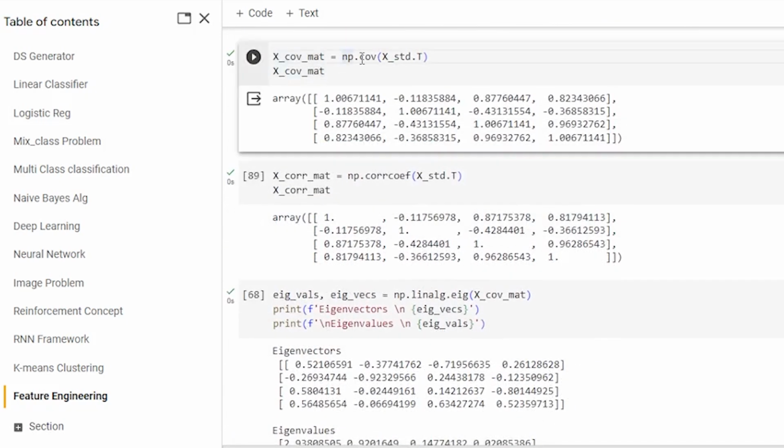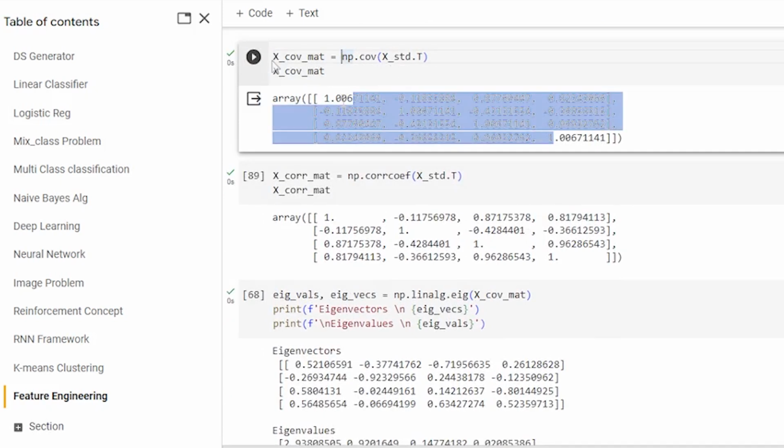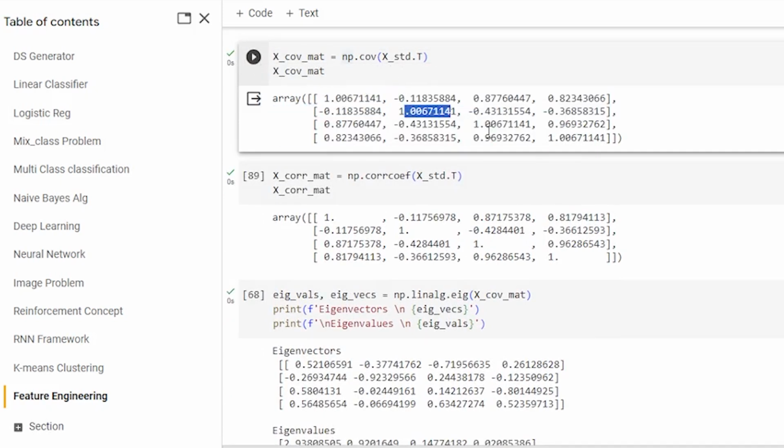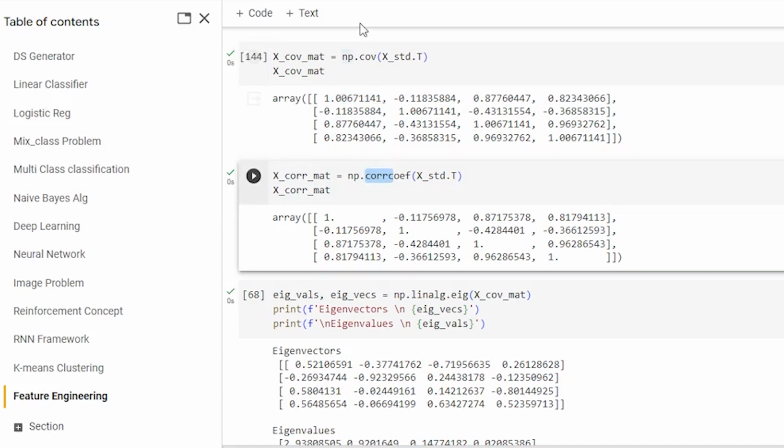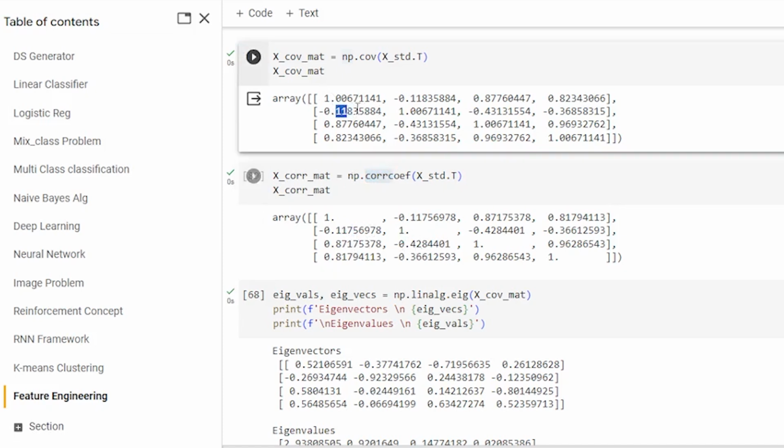Let's capture the covariance. So again, I'm using just NumPy covariance. And now this is the variance of x1, variance of x2, 3, and 4, the diagonal. And it's obvious the variances have to be unified around 1 because we have standardized the data. If I capture the correlation, the correlation and covariance are almost identical in values because I standardized the data. So what I can read from here is that the correlation or covariance between x1 and x2 obviously is negative. But you see with 0 and 2 and 0 and 3, they're strongly correlated. So one of them is really dependent on the other. You could look at the others as well. Anyway, so this is my covariance matrix.